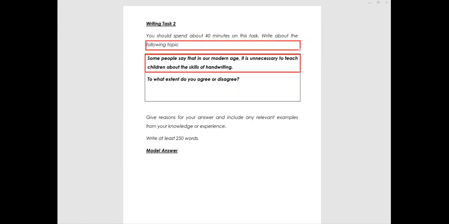Now, some students want to write a general statement before they rephrase the question, which is also called a hook statement, a context statement, a background statement, anything you can call it, which gives something related to the essay and sets the tone of your essay from the beginning itself. It is not mandatory to write the general statement. You can just start by rephrasing the question and then stating what your opinion is.